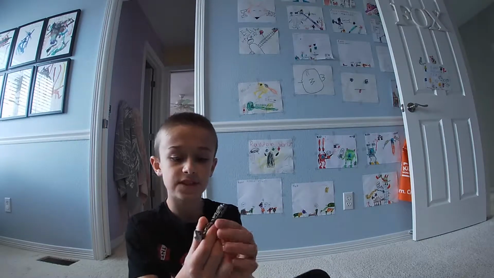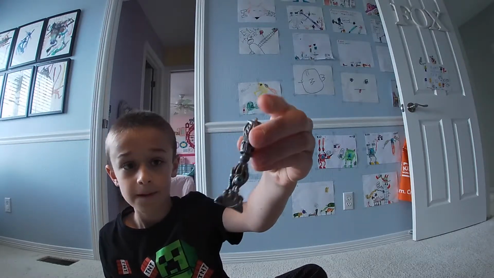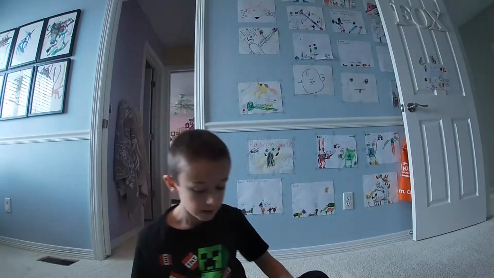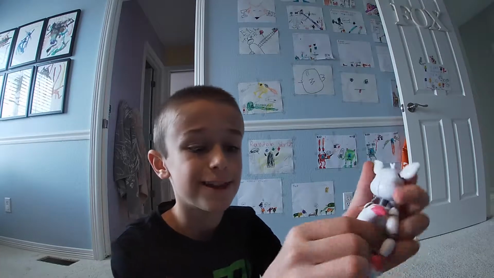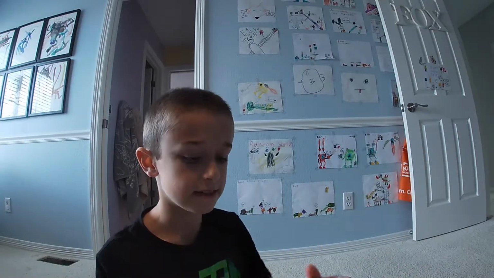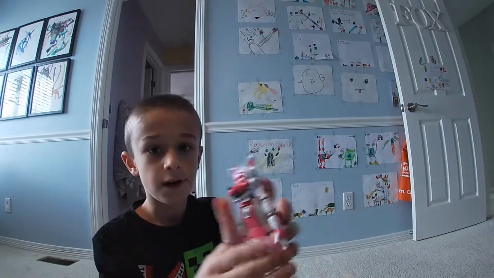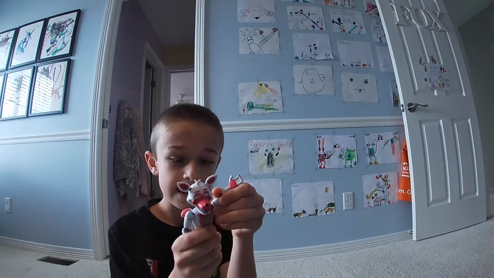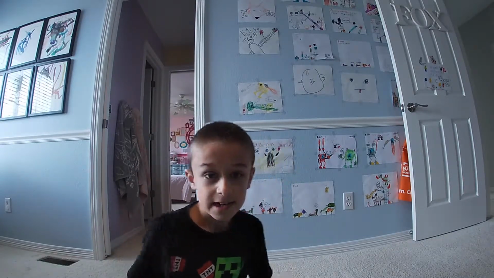Ennard's left leg. I'm always watching you. And here's Funtime Foxy with a little tail. I can't wiggle it, dang. Hi guys, it's Funtime Foxy. Wave, wave, wave. Now I have to go find Ennard.